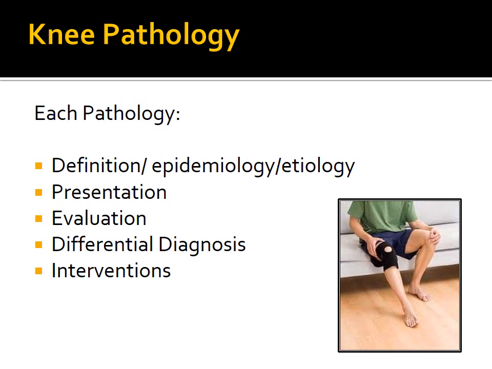For each pathology, we would like you to have a good understanding of the definition, epidemiology, and etiology of each condition. In the clinic, you'll need a good working knowledge of how a patient with each diagnosis is typically going to present and how you tailor your evaluation to further consider that diagnosis. And finally, what other conditions need to be included in your differential diagnosis of that patient.